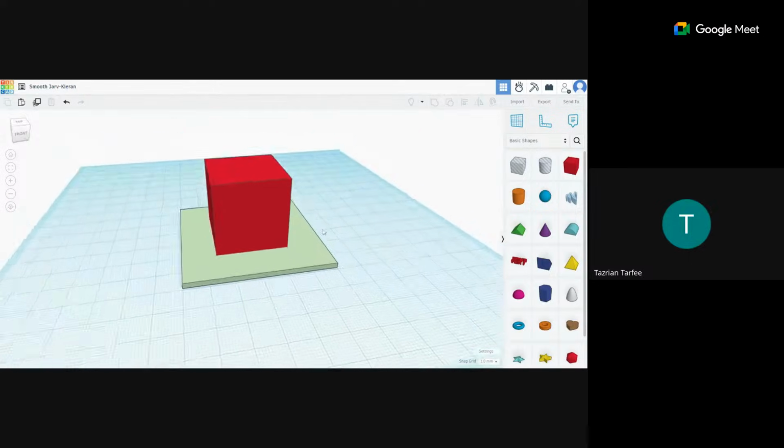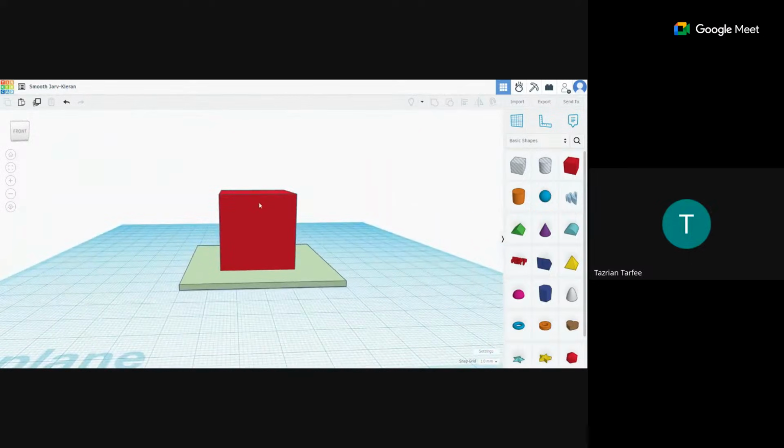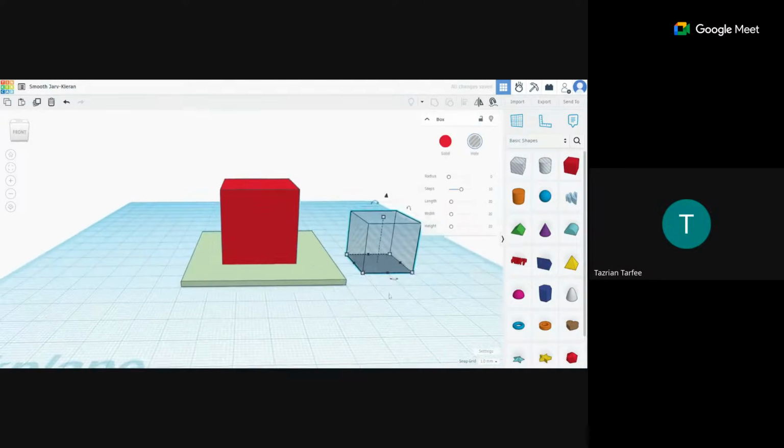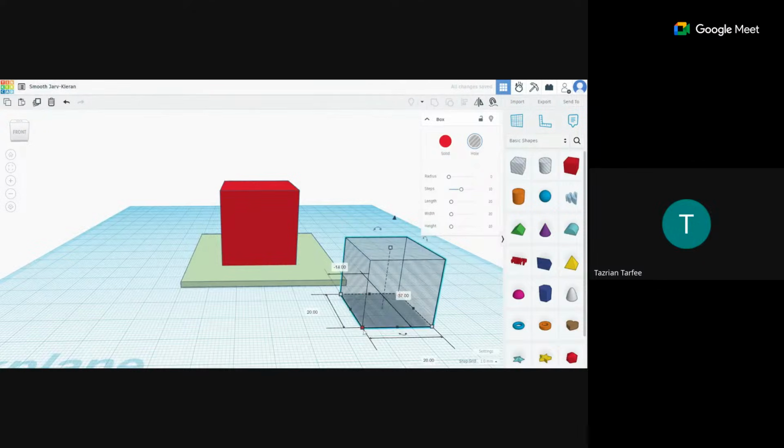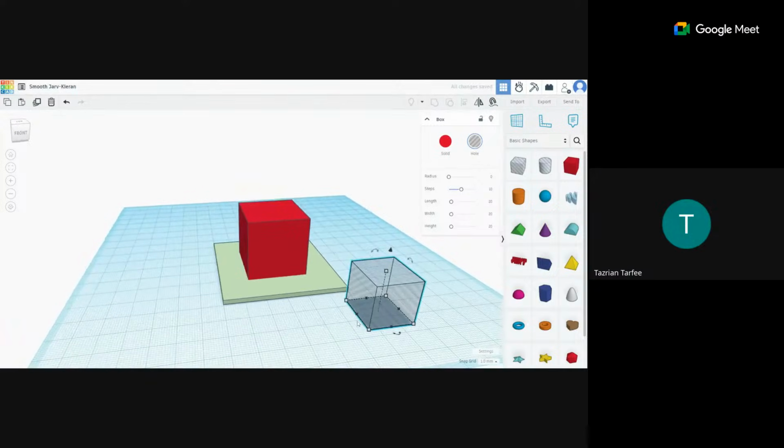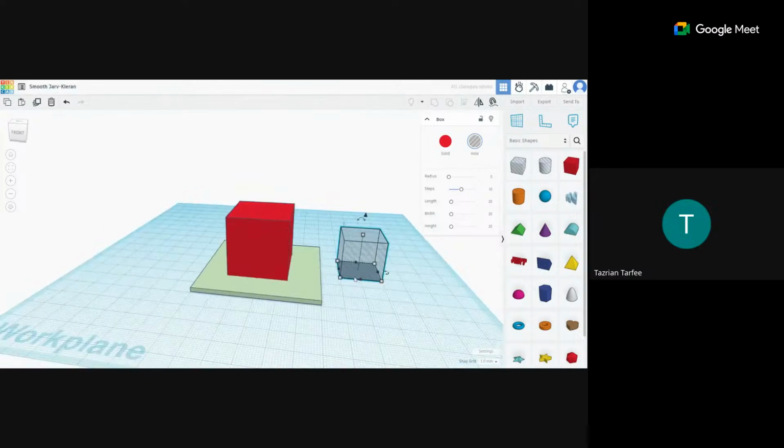Okay, so now we have a solid shape, and we want to make sure that there's some space for the birds to actually enter and go into. In order for us to do that, we're going to need to use this transparent looking box from the right hand side. Just drag that out. The size of this will be 25. So when you put it on your plane, we're going to resize it to be 25 on all sides.